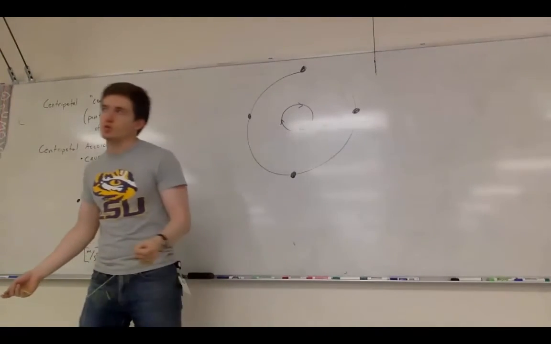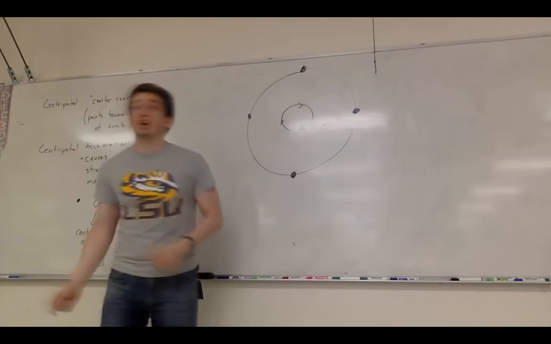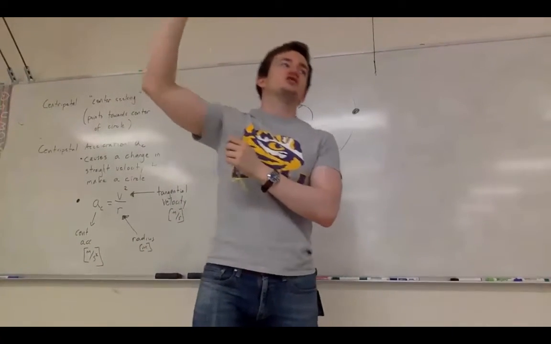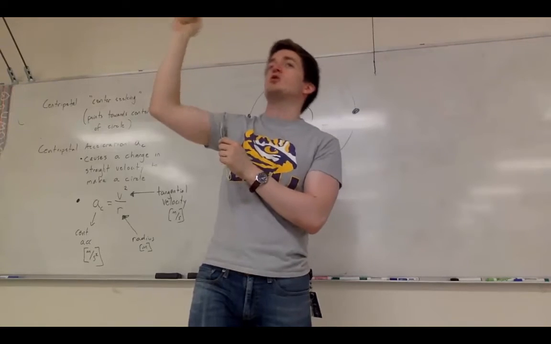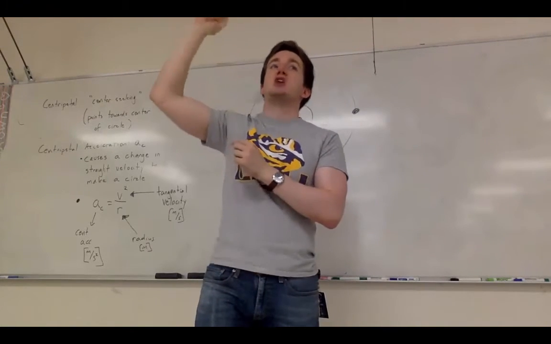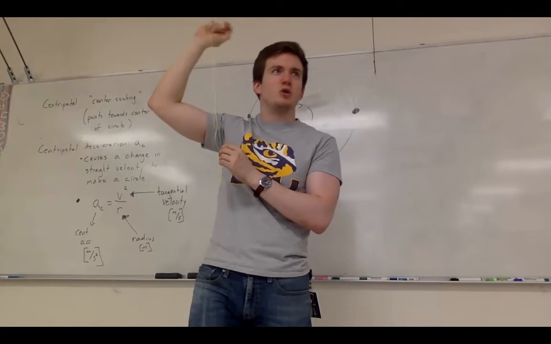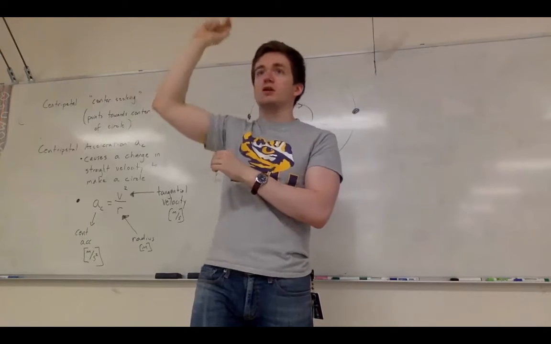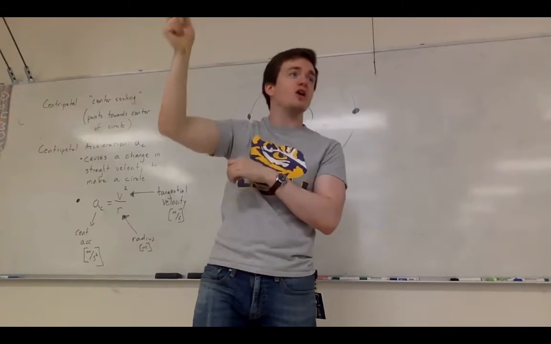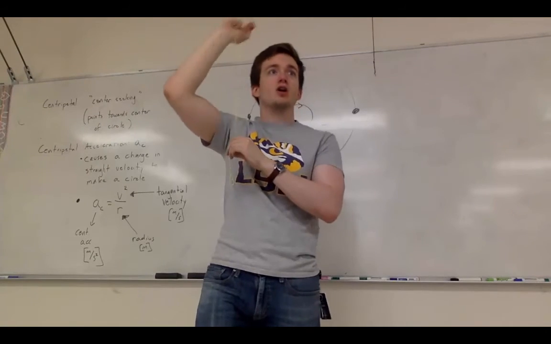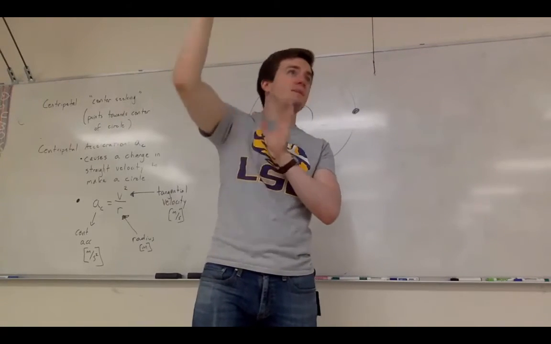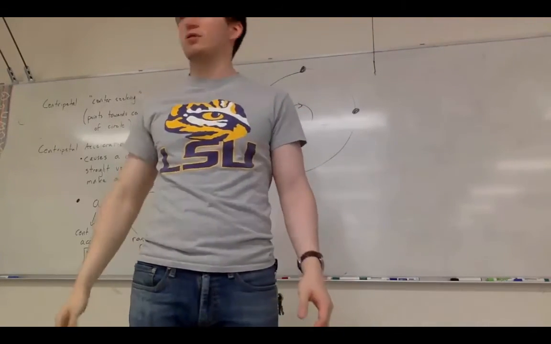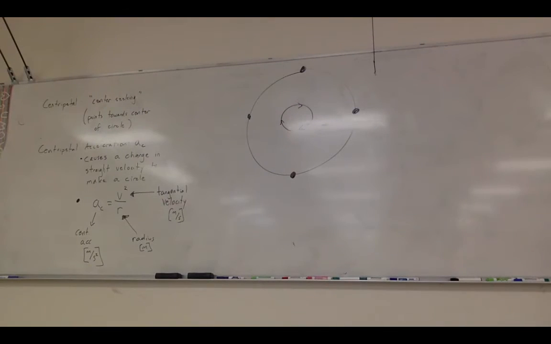What do forces do? They cause a change in motion. And if I let go, I'm no longer applying a net force. So is there anything to change the motion of this masking tape? Ignore gravity. No. And so what is it going to do when I let it go? It's going to do the exact same thing it was doing before. So if I let it go right here, right as it's facing Shannon, it moves straight off that way, tangentially to the circle. It makes a tangent line. That's why it's called tangential velocity.